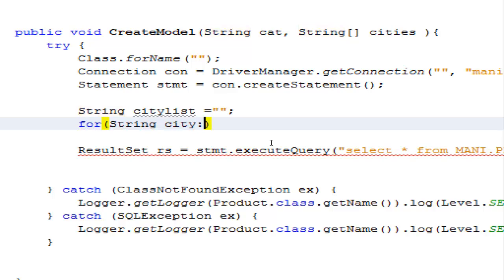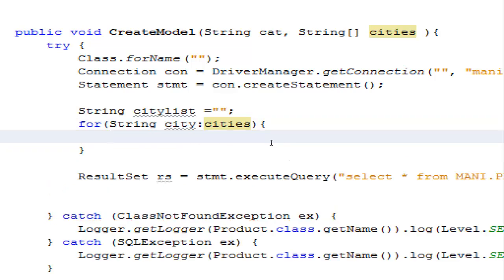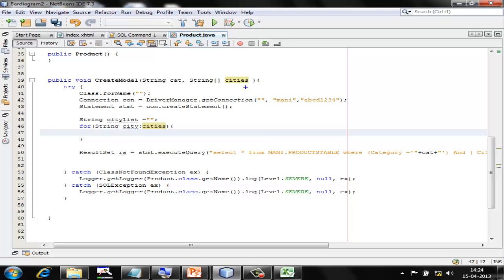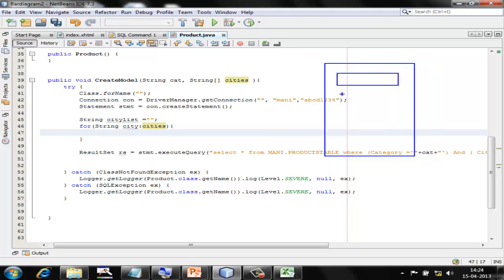For string city in cities. So for every city in the collection of cities. What is this particular statement doing? You have an array of cities, and you are using the for loop to get one string out of it.